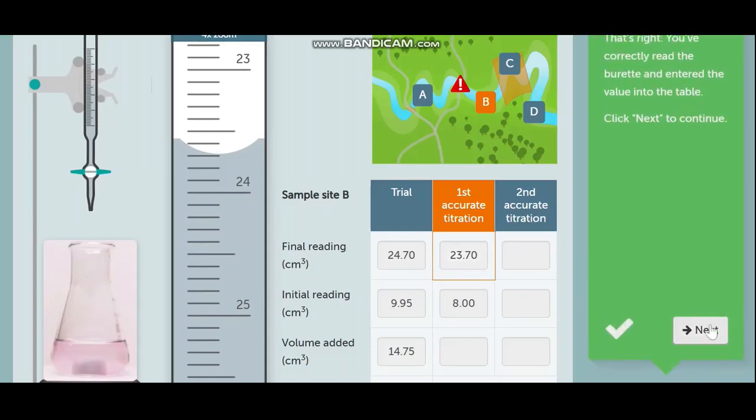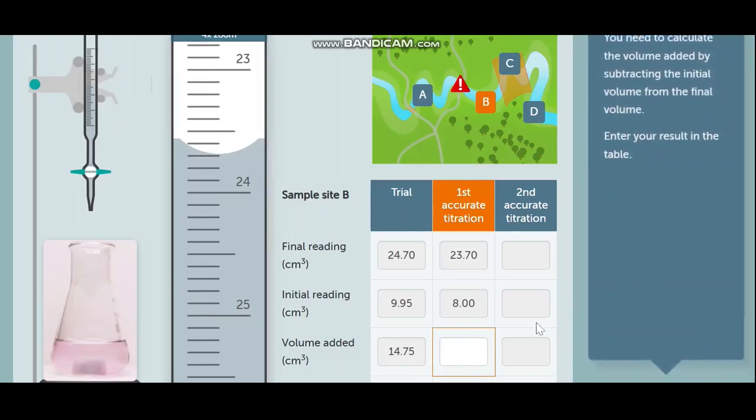Correct. So the third time now I will do my arithmetic, the difference. So I have 23.70 minus 8. So I have 15.70.